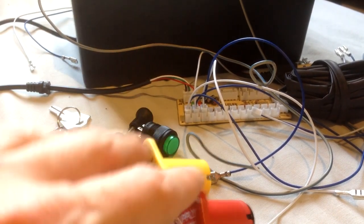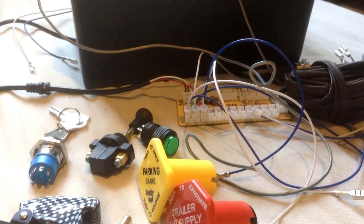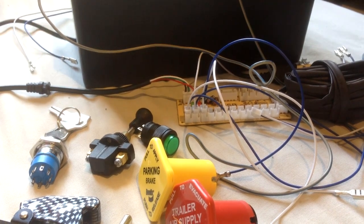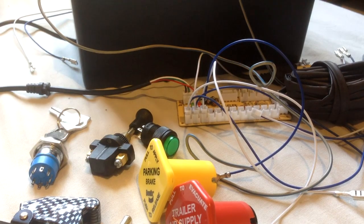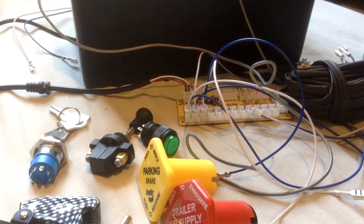But you don't necessarily have to have them. They're just more cosmetic, to make it look nicer, more legit. I wanted them because it made the box look pretty cool. Some of you guys might be thinking, yeah, well, if you build me my box, I want them as well. Just to let you know, you can have them, but you're going to have to wait slightly longer, and it's going to cost a lot more on the box.